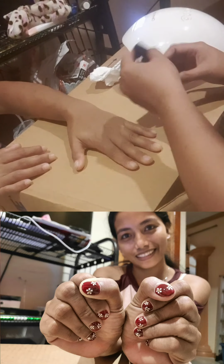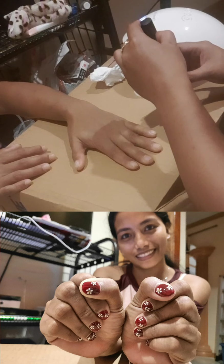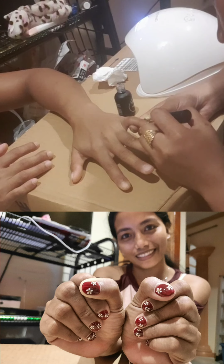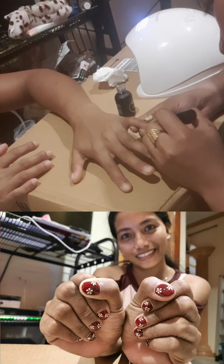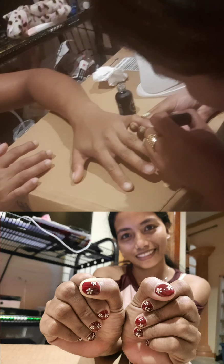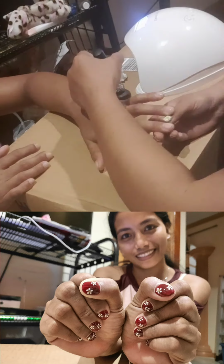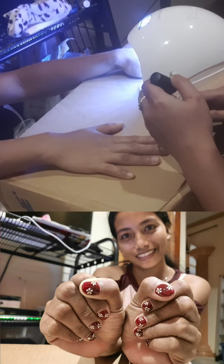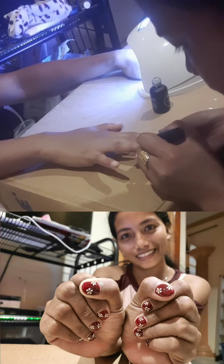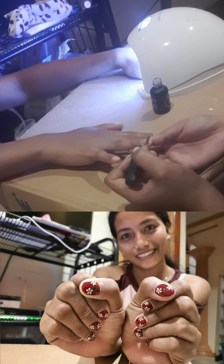And now our third step, we're going to use our base coat. For your first layer of polish, use a good gel base coat. This will ensure that the polish adheres properly and lasts as long as possible. Apply a thin coat over the whole nail, then cure each nail under a UV lamp or LED light to dry it. You need to cure your base coat for at least 30 seconds to 1 minute before continuing to ensure that it has thoroughly dried.